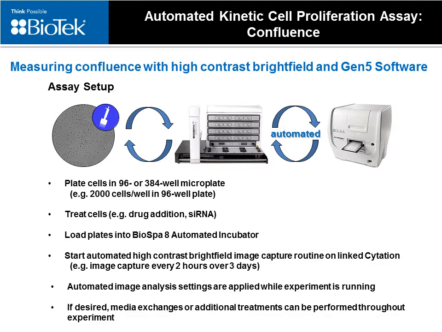All right, so if we look at the setup for this multi-day kinetic proliferation assay, it consists of plating the cells at low density in a 96 or 384 well microplate. Cells are then treated with test compounds or anti-proliferation drugs. And then I think based on this microplate design, this format works quite well to simultaneously test multiple cell types or backgrounds, as well as testing the effect of transient gene knockdowns.